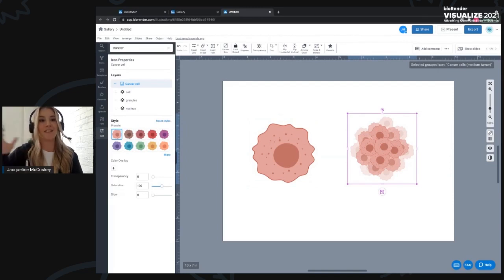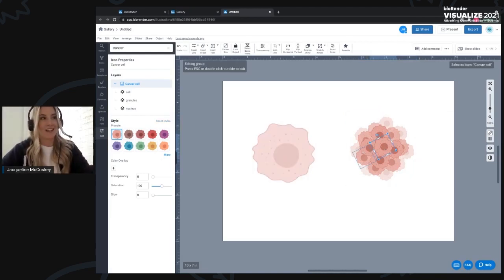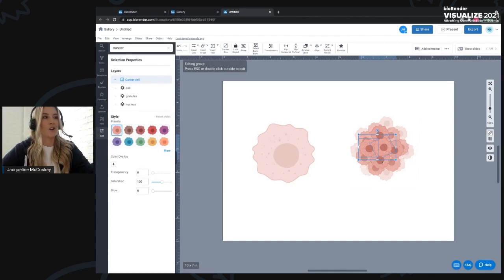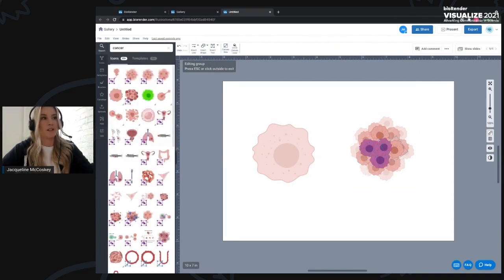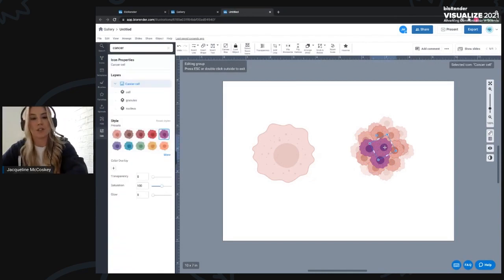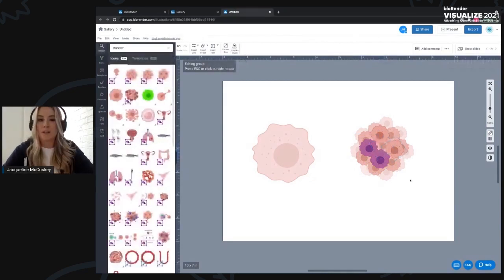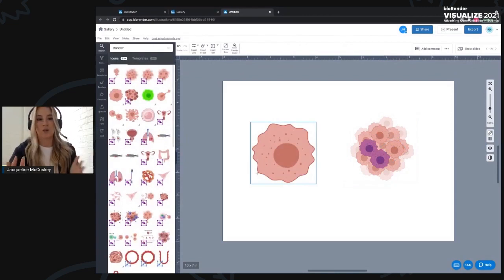an icon made up of these smaller sub-icons. So pretty much what it does is it puts together icons that are typically used together so that you can click in and edit these individual pieces on their own. So if you want to change the color of those specific pieces, or if you wanted to delete one of these cancer cells, you can do that. The purpose of this is that we've tried to do the legwork for you. Things that are constantly being used together, we put together first so you don't have to do it yourself. But again, it still has that wide range of customizability in it.